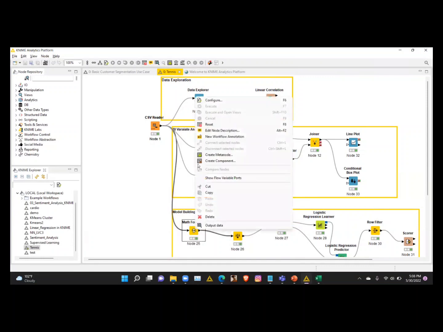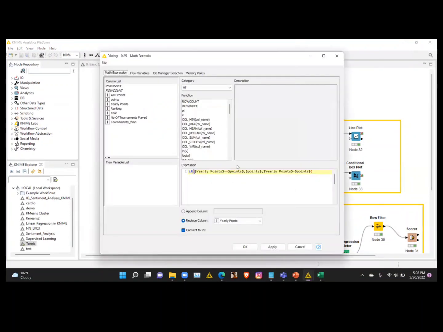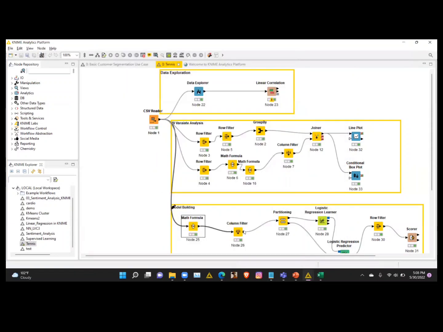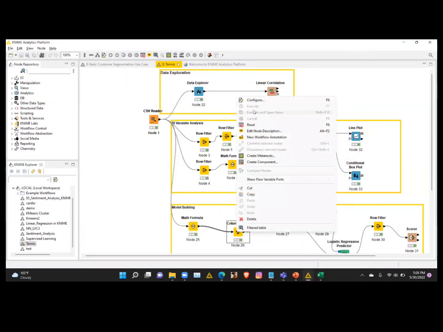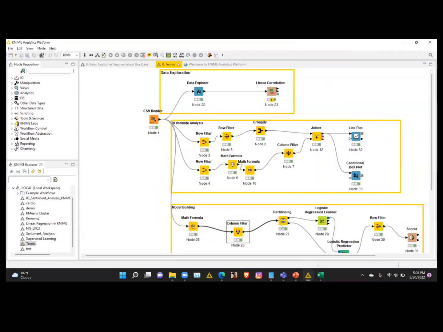After doing that, if we have to create any aggregated or derived column, we can use a derived function here. Here we are calculating the clay court points, which is a key variable. Once that is done, based on the information from the exploration stage, we can remove the columns that are not required for our model. This will give us a more accurate model.